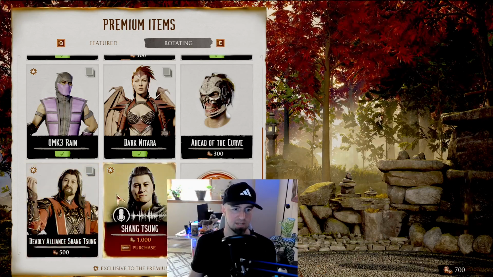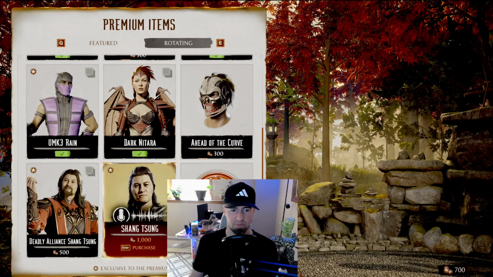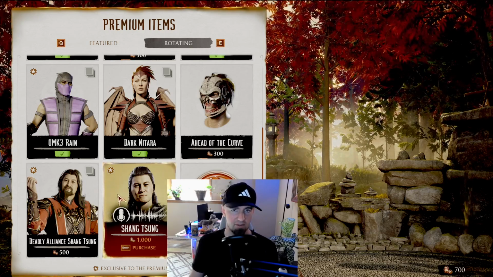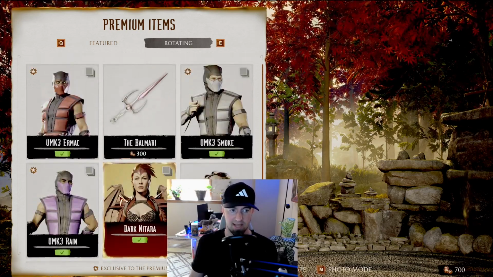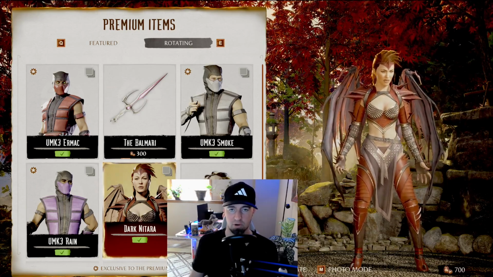And we have the voice announcer for Shang Tsung. If the Dragon Crystals weren't so expensive on this item, I would grab it. I'm not too far from having it, but I'm saving those coins for Smoke because he is the last skin this season to show up in the premium store that hasn't been in the rotation yet.